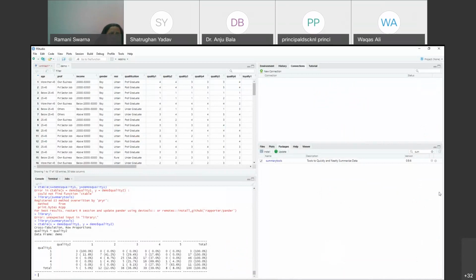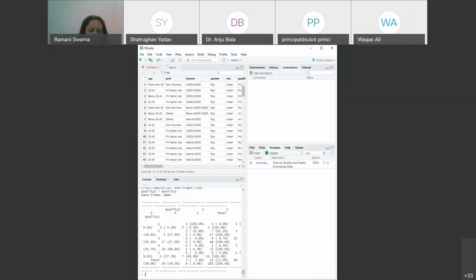Now I want you to run one more thing that I'm giving you, Shatrughan. See the chat box, and I want you to do it for that also. I'm giving it to you randomly. I want you to run this one also and show it. And all of you others, be ready. I'll be asking each one of you, giving you the code to run and show me whether ctable is working or not. Age, do you have the data set age with you?